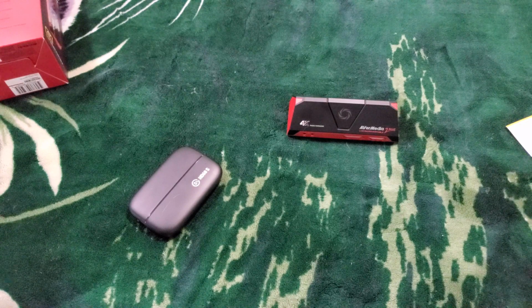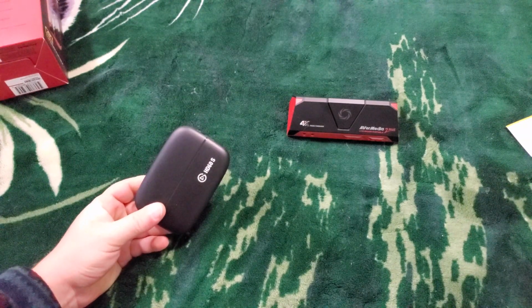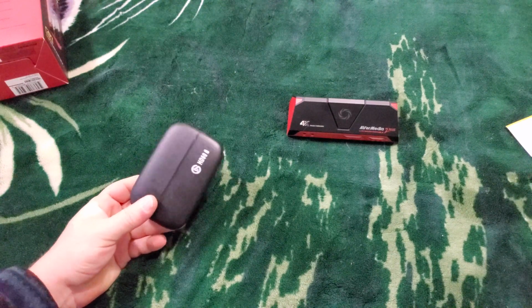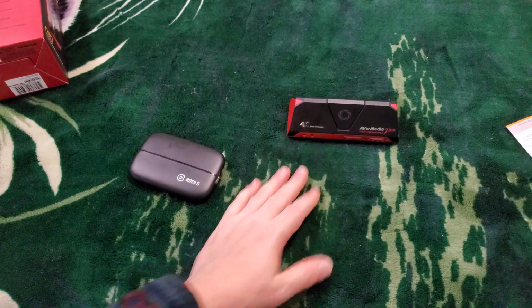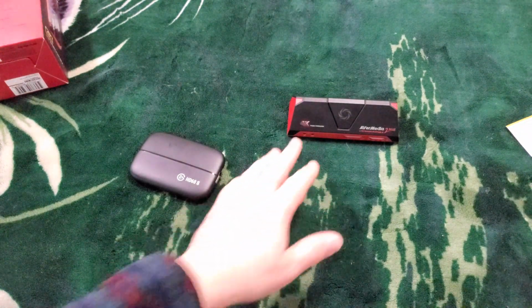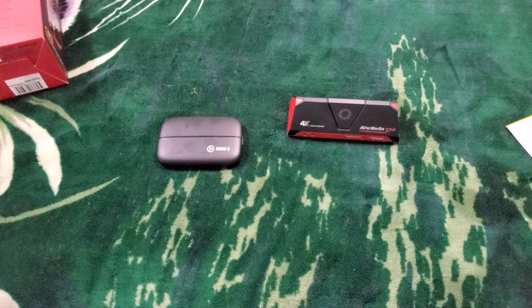Now, for streaming, I'm not entirely sure. I know there's some mixed reviews online about the software being very buggy and just not that great to actually live stream with. So for that, I would still prefer the Elgato HD60 because it also has more features. I'm not interested in the software on this, although I will check it out. But I like this for capturing and adding some commentary to my gameplay. I like the Elgato for live streaming and for everything else.